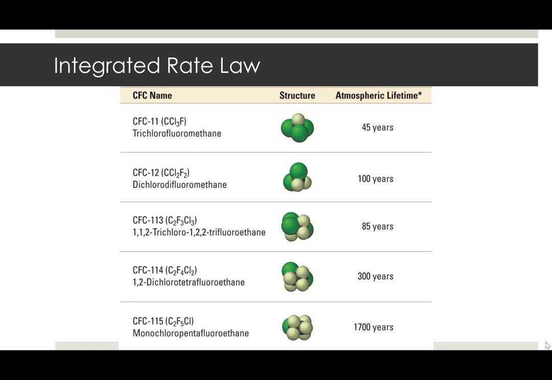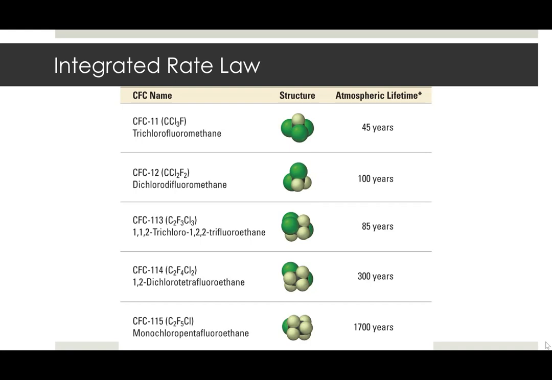What would be more useful information is if we know what concentration of CFC we put into the atmosphere. We may want to know how much is left over after 20 years and 50 years, and how much is left over after 100 years, right? That might give us a clearer picture of how these are affecting the atmosphere, and how long they're going to affect the atmosphere as well.